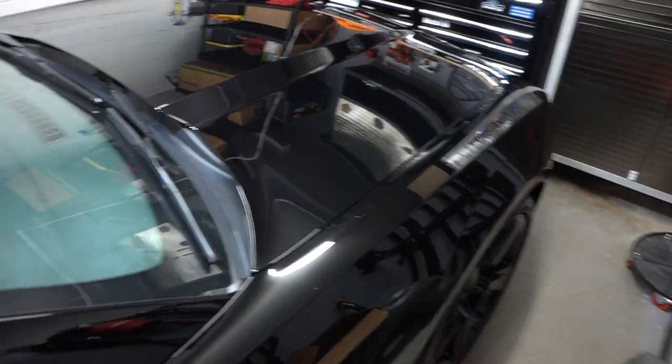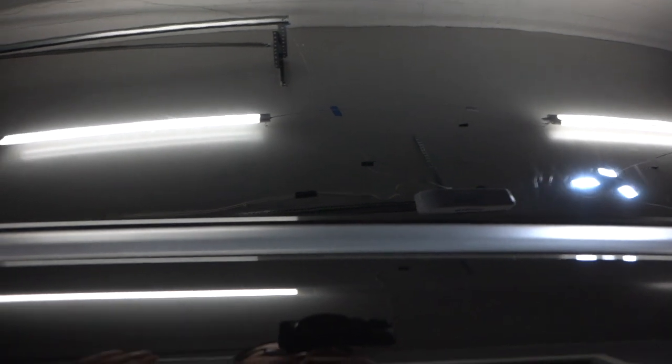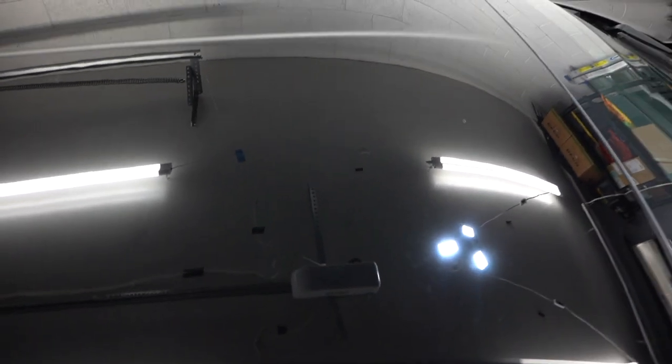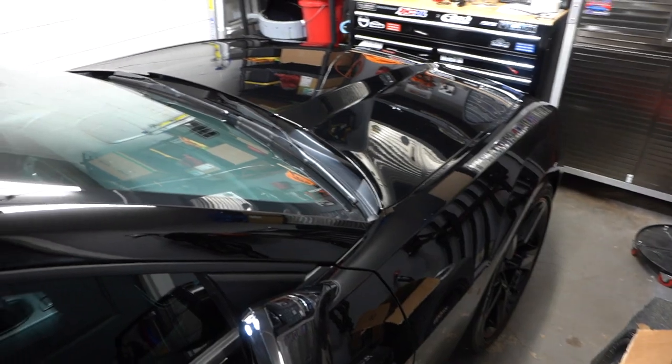So as you might have already seen, here is the Camaro, super shiny, and this lighting helps to show that. So obviously there's some scratches he couldn't get out that are just so deep, or it's just not worth losing all that clear coat. For the majority of the car, you don't really see that many scratches. It looks really good, really shiny. I'll cut to a few clips of that now.